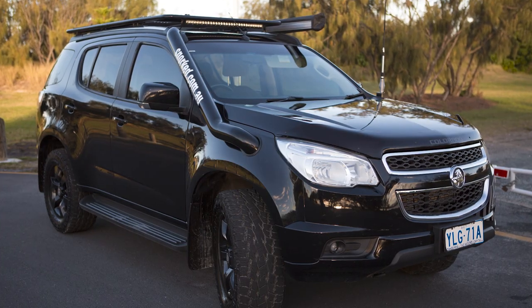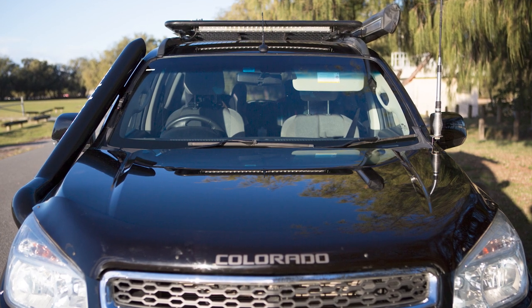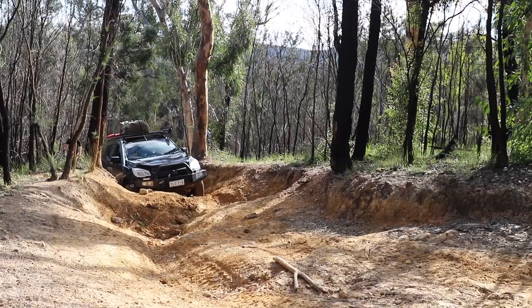I got the stainless steel snorkel there. That was one of the first mods I did a long time ago. That was by a guy in Queensland who's no longer trading. It was snorked.com.au.